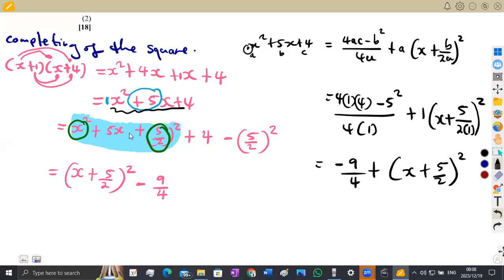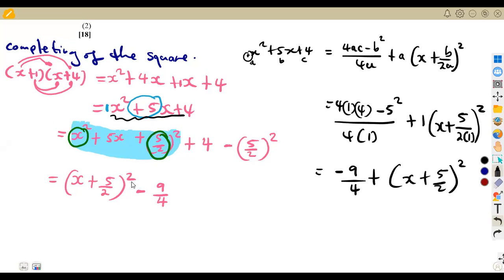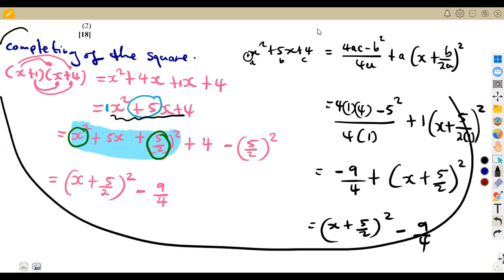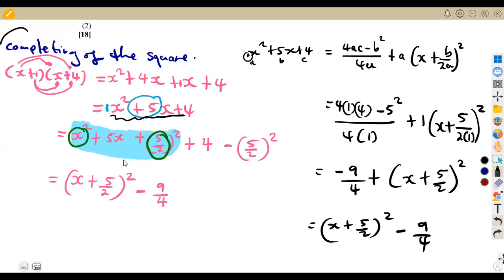So this is the same, right? It's only the format here, but you can see that this is the same. You can even rewrite it the same way: x plus 5 over 2 squared, starting with the positive, then ending with the negative, which is 9 over 4. If we are to check this, these two are just different ways of completing the square, and this is nothing much to be considered. We just need to know one of the methods. I'm doing this because maybe some of us are using the formula, some of us are using the traditional method. So you're going to choose which one is best for you.